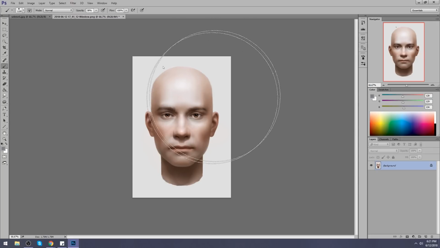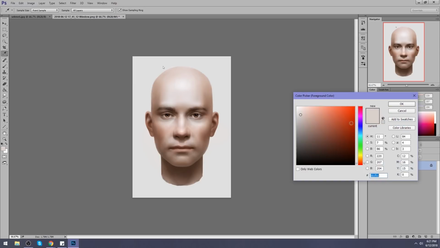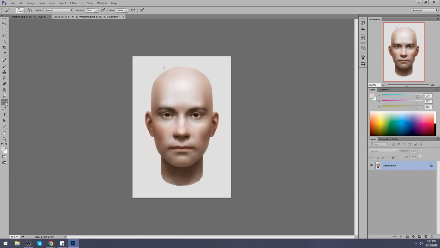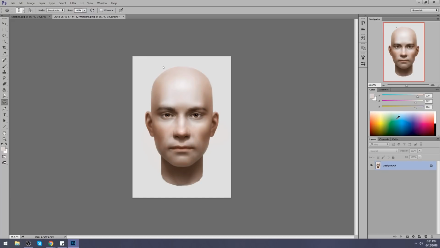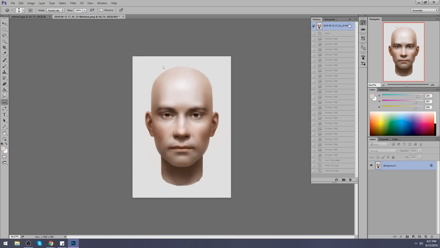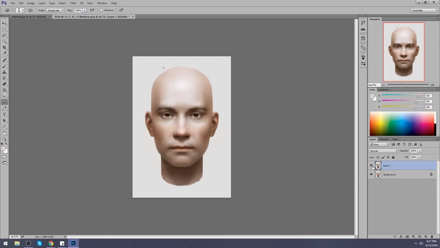Okay, and what I'm going to do is bring in, actually, I'm going to keep desaturating because I think you have just a bit too many reds going on. So let's just look at the before. Before, after. Just a bit too much pink. And what I'm going to do is erase away where we would have some of that pink, so around his nose. And now we have more variety around the mouth.